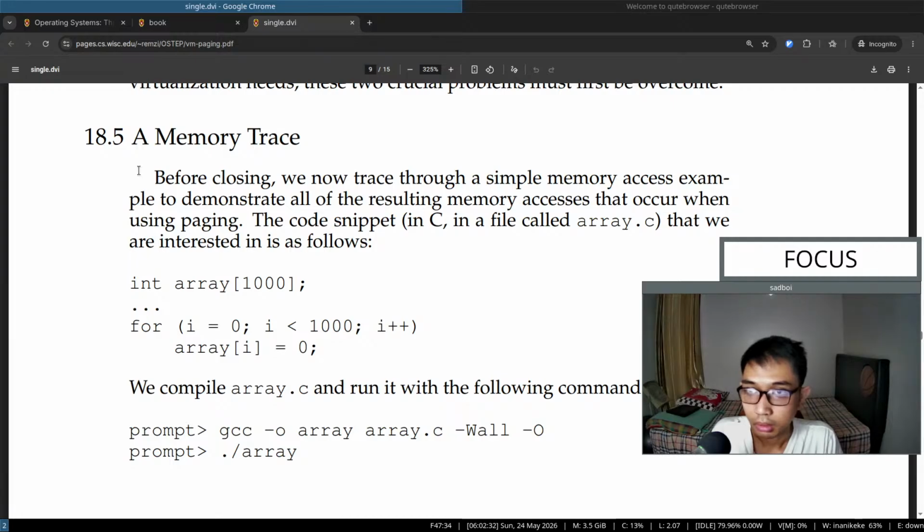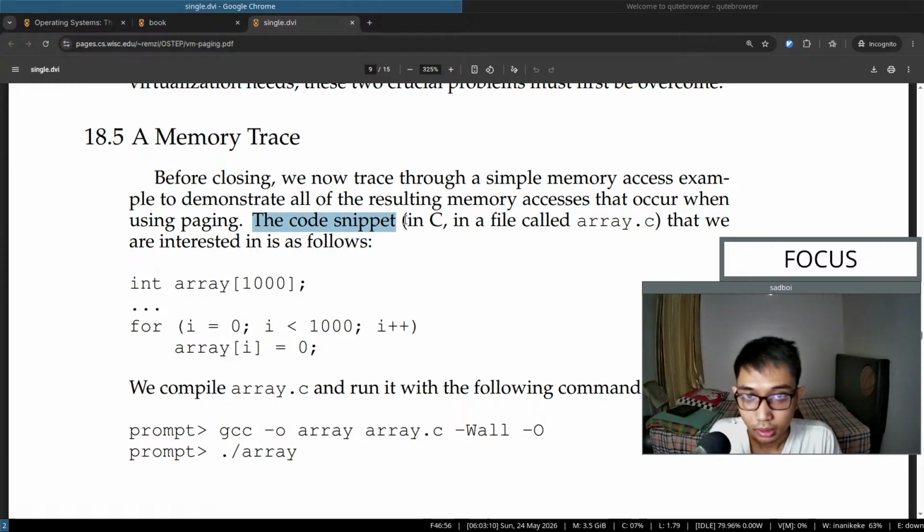Okay, now let's continue into this section. Before closing, we now trace through a simple memory access example to demonstrate all of the resulting memory accesses that occur when using paging.